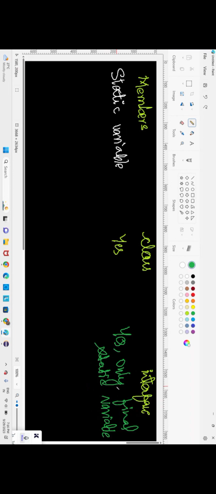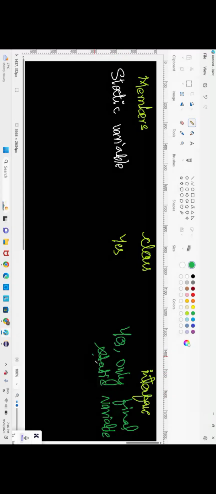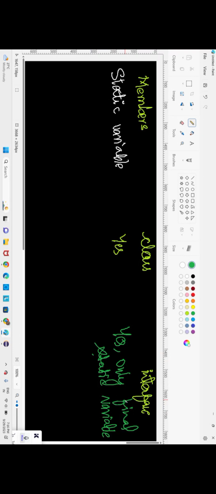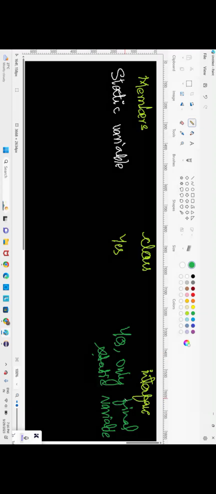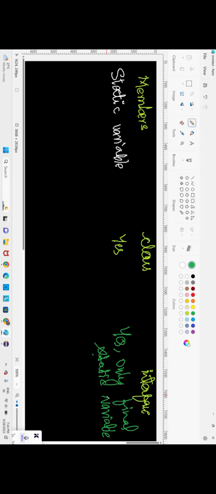Here, in an interface, you can write a static variable, but only a final static variable. So static variable is allowed inside an interface, but only final static variable is allowed.